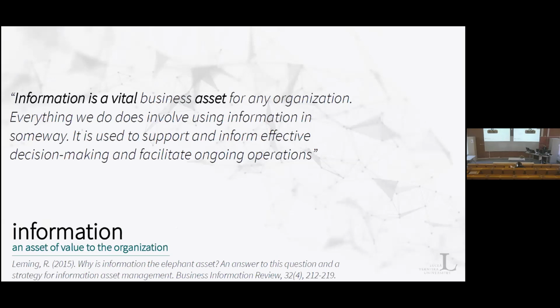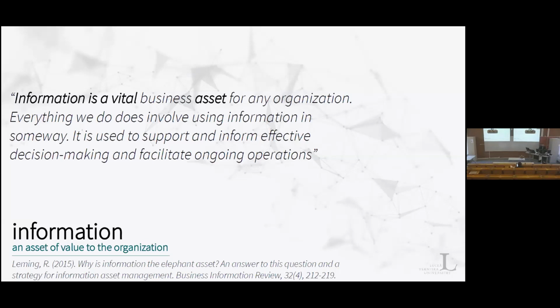Well, information can be said to be a vital business asset for any organization. Everything we do involves using information in some way. It's used to support effective decision-making and facilitate ongoing operations. Information is anything that we use in our organization. It can be the clever ideas that you have in your head that you don't want your competitors to know about. But it could also be physical or digital information, which will be the focus hereafter, such as blueprints, customer details, anything of value that supports our ongoing business operations.